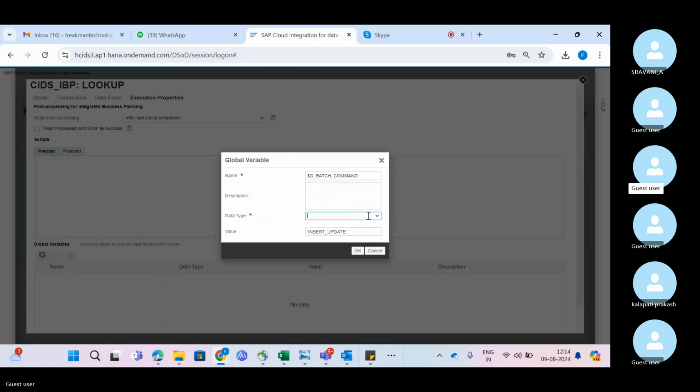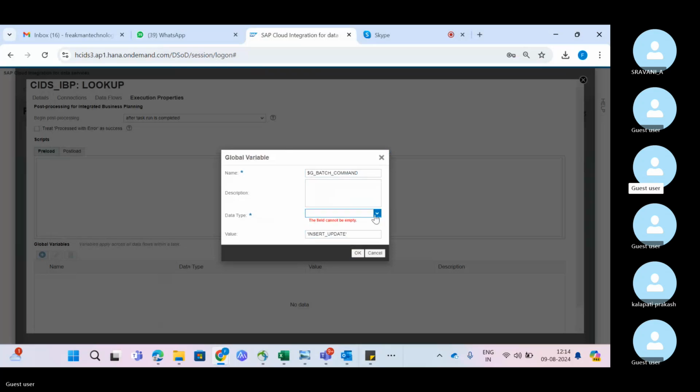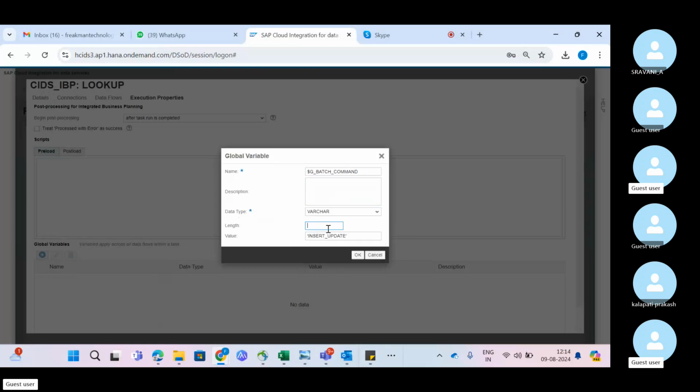Krishna, always when we give the name batch command, we should give the value insert update. It's not like that. We have different values there. But for now, let's give insert update. We do have other two values.